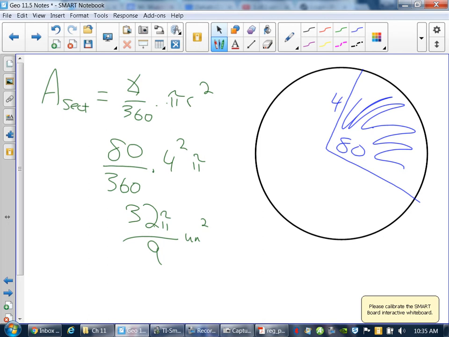Oh, sorry. Yes, sir. Okay, so when I was doing it, I simplified 80 over 360, and then I almost squared 4, it was like pi 16. What was the 2 over 9, and I kind of split like 1 over the... That's fine. Perfectly fine. There's nothing wrong with that. Nothing wrong with that at all.